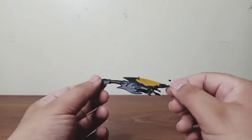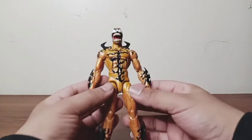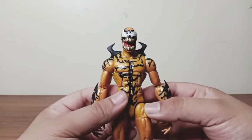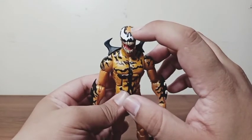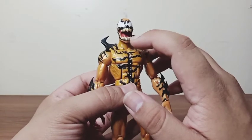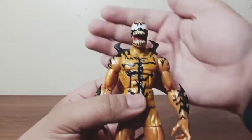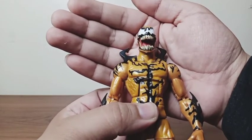Okay, now let's get back to the figure. And here's Phage again, and I'm gonna start with his head sculpt because it looks very sick. Hold on, my phone is losing focus. There we go. I really like the white color on his face, and it's all sculpted and has some black all around the white part, and also on his mouth, and the fangs came out very great. Look at that nice sculpt, the color they use in each one, and his mouth has some red color, and you can see his tongue on the inside.